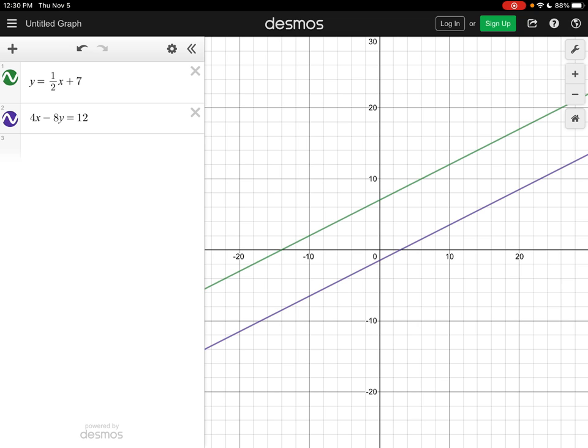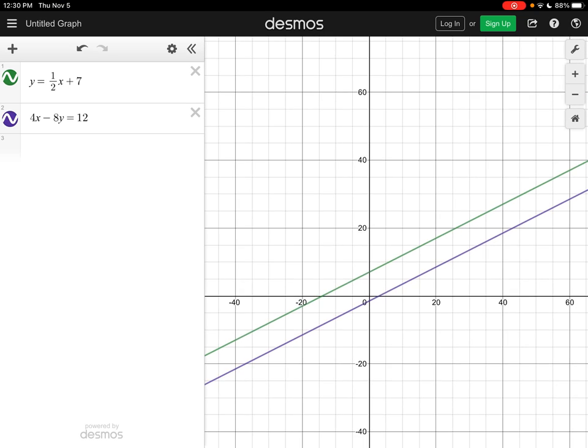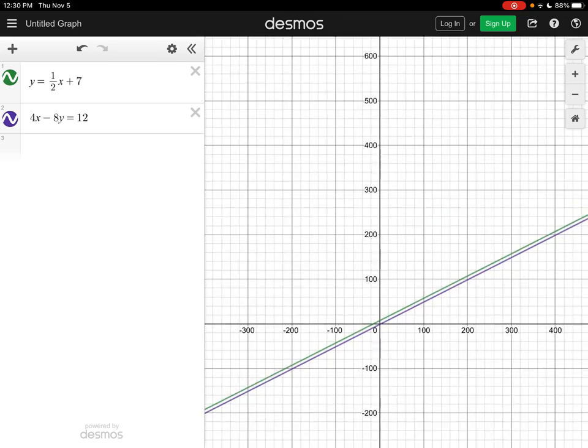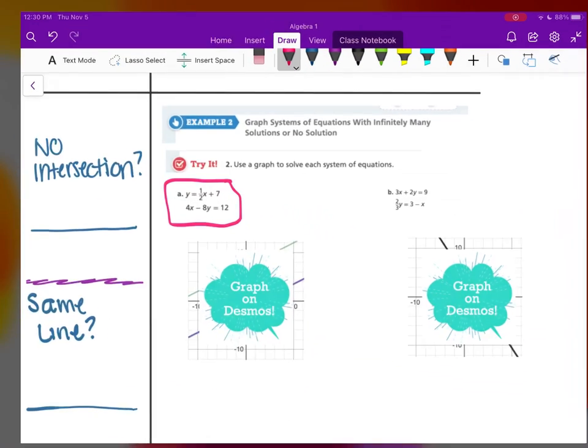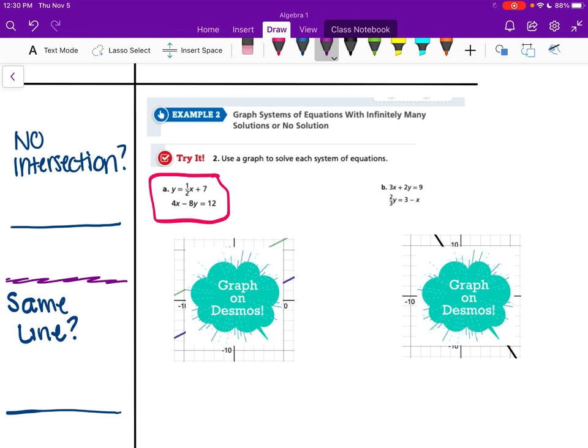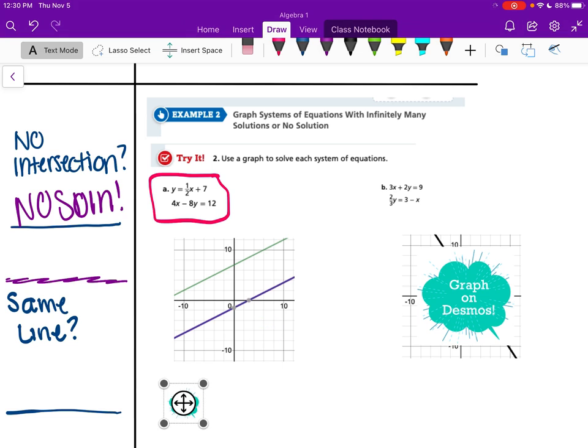What type of lines do you notice these are? Those are parallel lines. Look, they keep going on and on and on. They never intersect. Well, we just learned that the solution is where the two lines intersect. So if we are not intersecting, do we have a solution? No, there's no solution. If we have parallel lines that never intersect, we don't have any solutions to this system of equations. Remember, system just means more than one, a grouping. So here we've got two equations and they have no solution because they do not ever intersect.